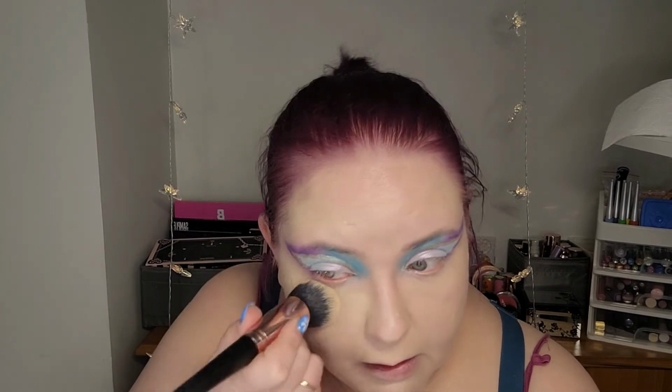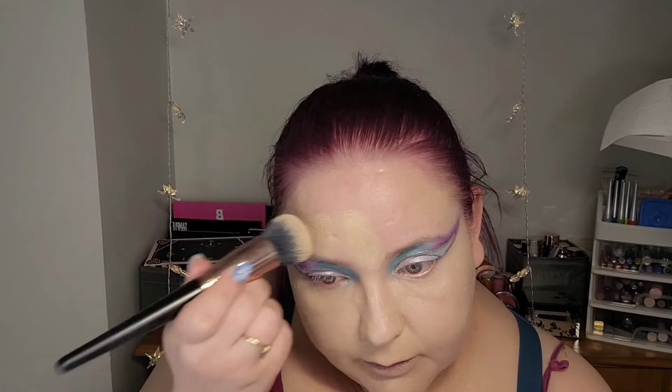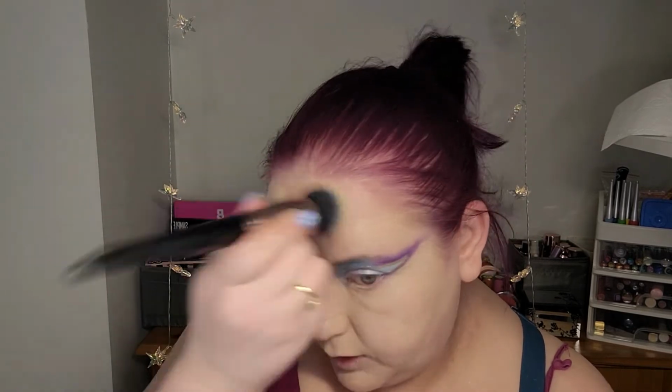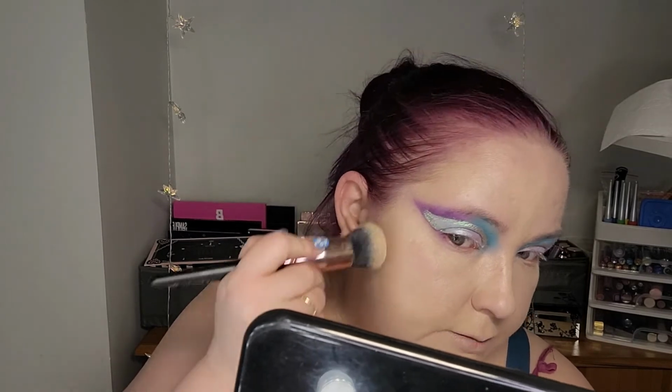So let's take some more to the areas where I need it. So like the cheeks, because they're so red. And I didn't use the color correction because I really wanted to see how much coverage this has. It feels nice. It's not too thin or too thick. And it seems to spread nicely with the brush. A little bit of streaking, but I'm just too lazy to go wet and sponge. And then to the neck. The color seems fine.